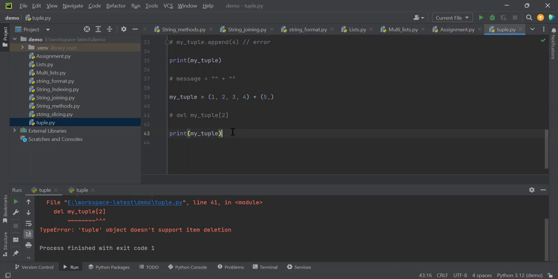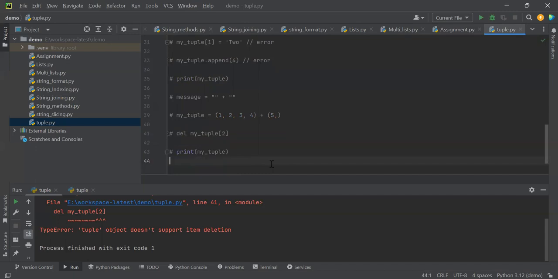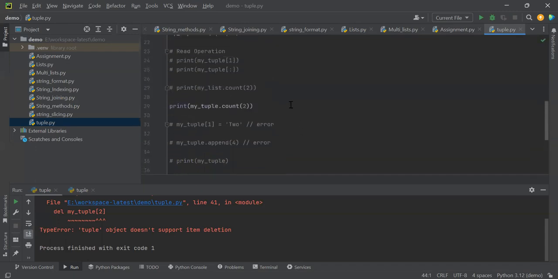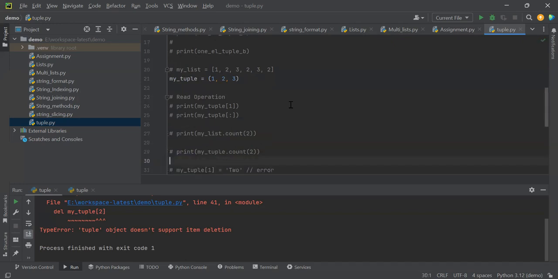Now let me go ahead. Within the tuple, can I add a list? I'm going to comment out all this stuff. Let me create a new file. My mouse is not good, so it is not selecting this properly. I'm going to take this tuple and move to this new file.